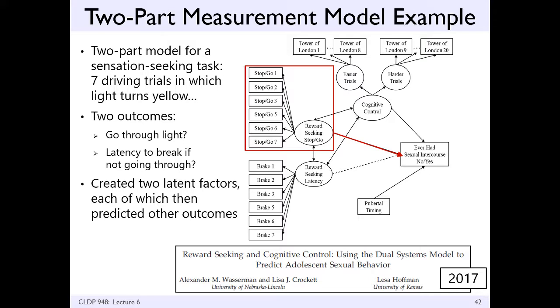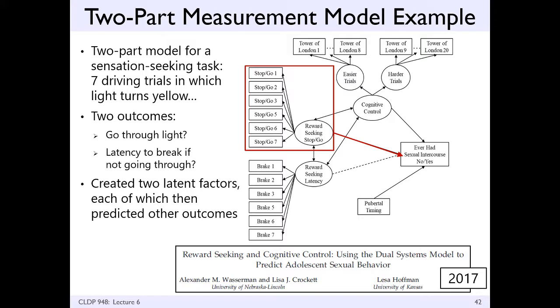That's not missing. That's like the definition of the trait. So I helped him fit a two-part model where we had whether or not the adolescent decided to go as one binary indicator, which you now know how to do, and their latency to brake if they decided to brake on a separate factor. It turned out that the decision to go was the only thing that predicted his risk outcomes later on. Whether or not they decided to brake was the big ticket item, not how long it took them.